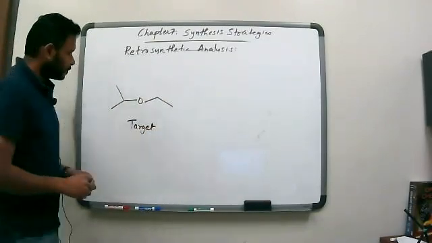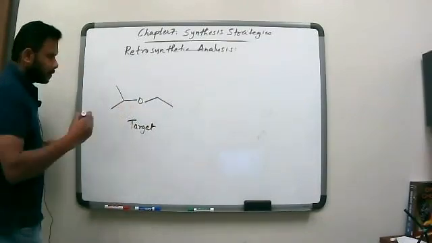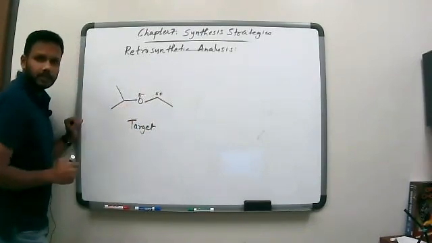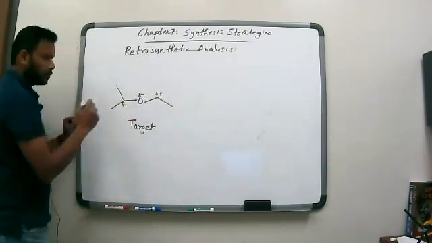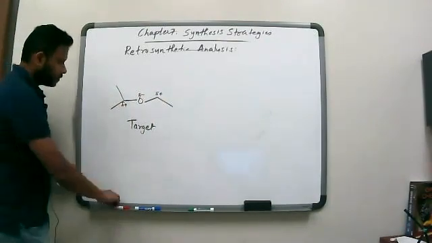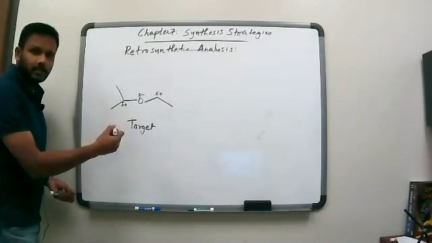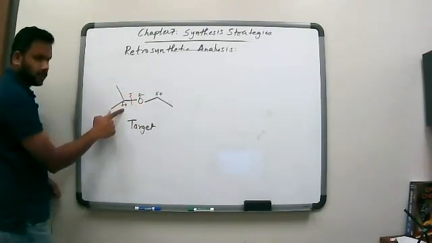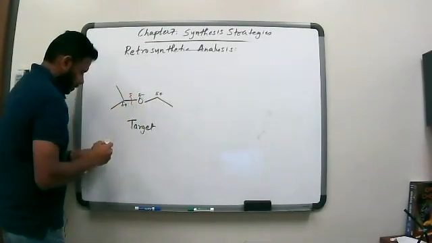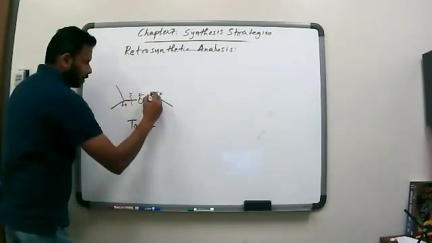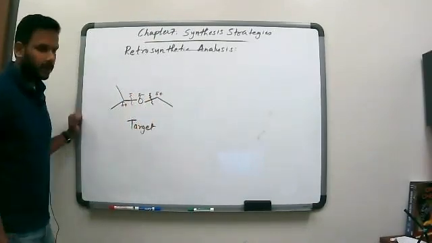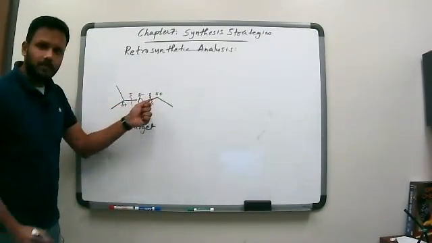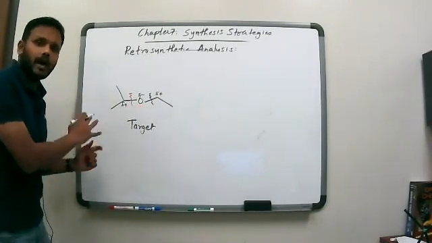Okay, so again, since we have this oxygen here, that carbon is del positive because the oxygen itself is del negative in the molecule, and this carbon here is also del positive. And now we can dissect the molecule two ways. We could break the bond between the oxygen and this carbon, or we could break the bond between oxygen and the other carbon atom on the right hand side, either one of those. And the carbons that are del positive, those are the alpha carbons from our alkyl halides.